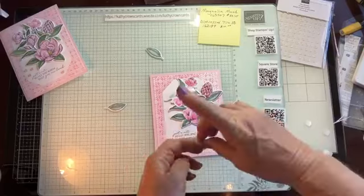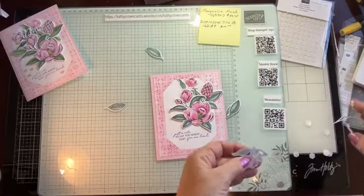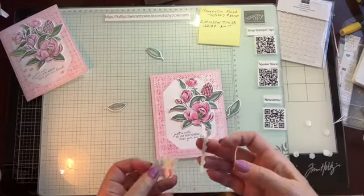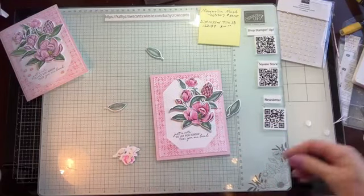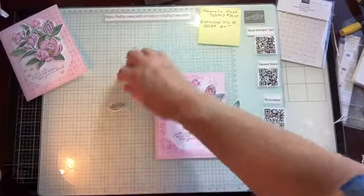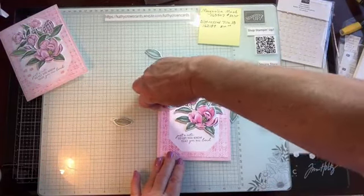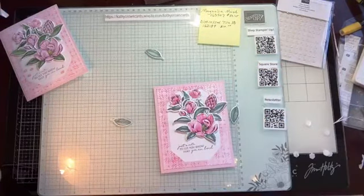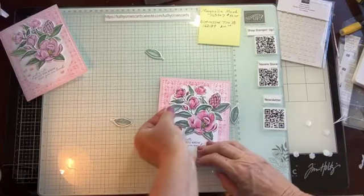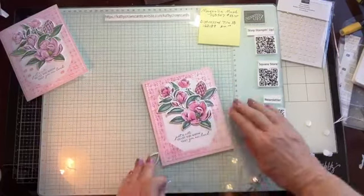And then this one we'll put our dimensional. It's ticking to me terribly. Shame, shame, shame. Very terribly. This one right here. And wow, one leaf. I think we only need one leaf, like maybe right out here. We don't even really need that, but we'll stick one on there anyway. Okay, like that. And then that card is almost done.